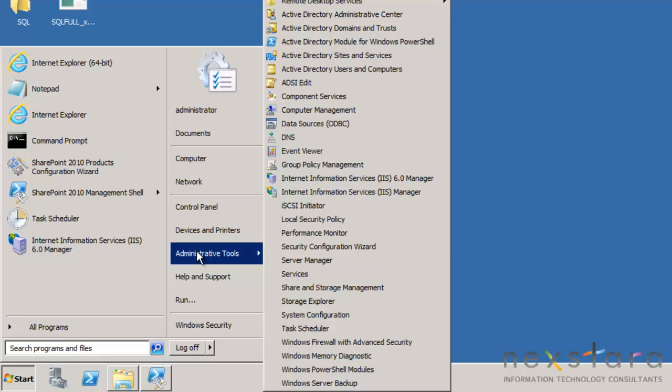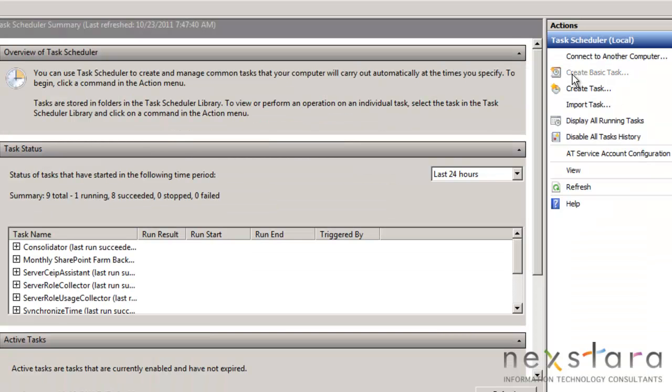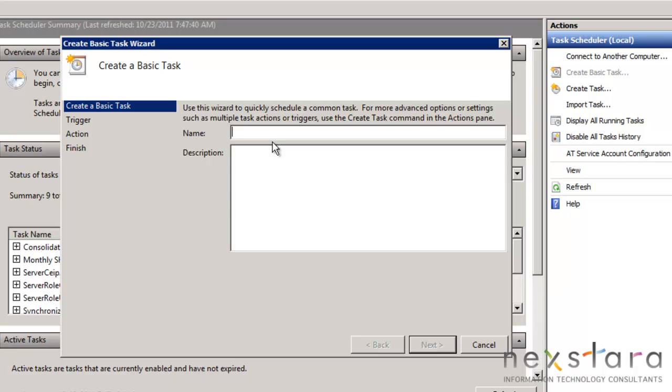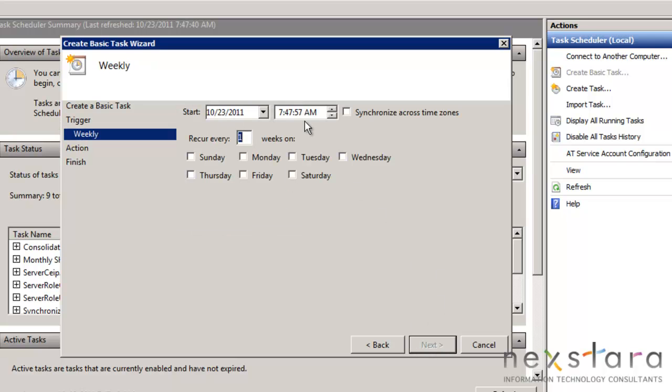And then, of course, so that we don't have to get up on Saturday to do this, I will schedule a task. Now we just need a basic task, so we'll kind of take the easy route and use the wizard. Give it a good name so that when you look at this later you know what you're talking about. We want to run weekly. Start now. Recur every 1 week on Saturday. And what time do we want it to run? All changes should be done by 2 a.m. on Saturday.